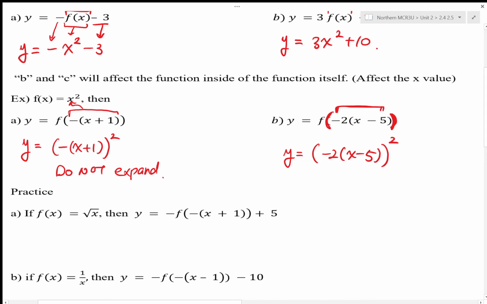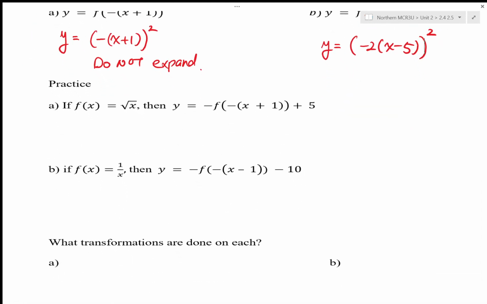Okay, so I really want you to try these two on your own and see whether you can do it. Obviously, you pause the video and then try it. Pause the video and try it. Really, really need to. Okay, so hopefully you paused it, you tried it.